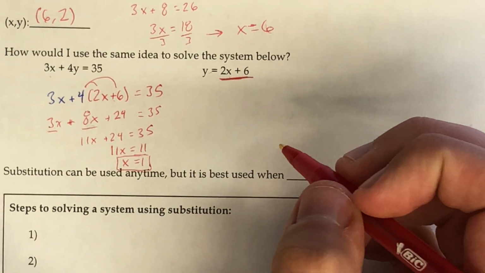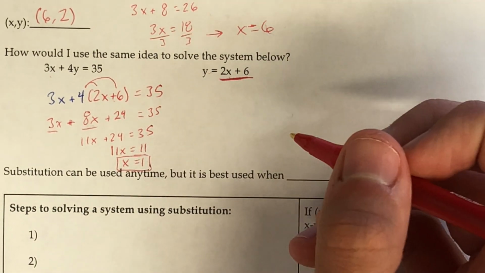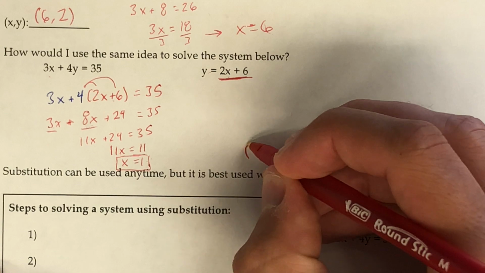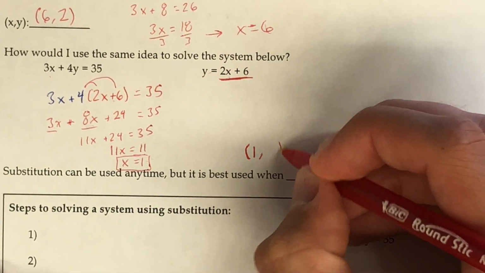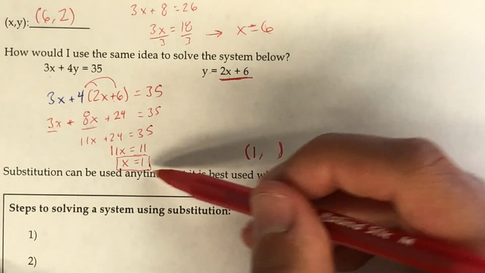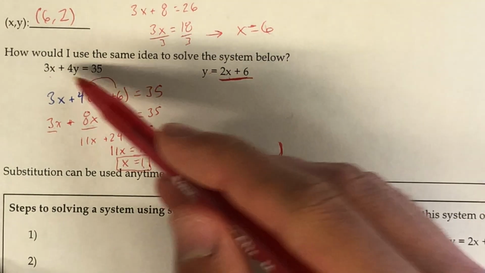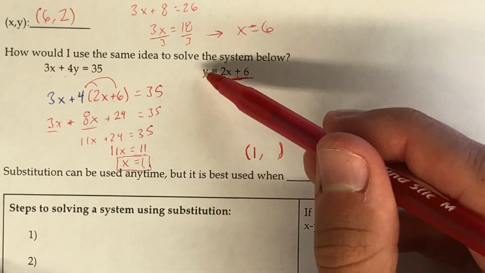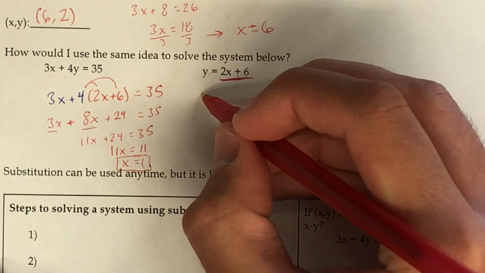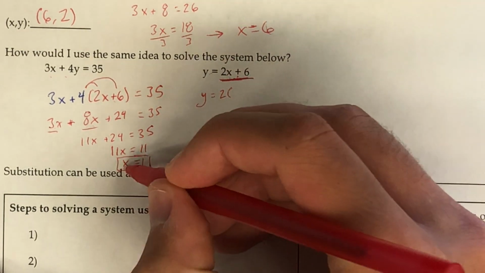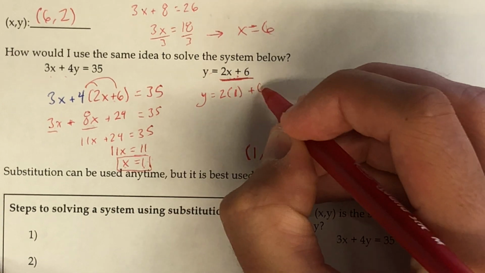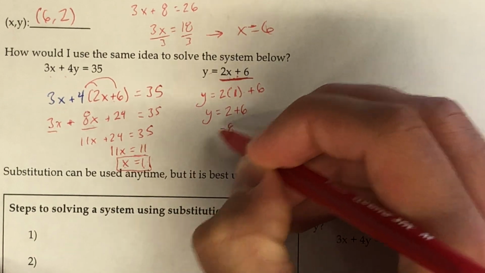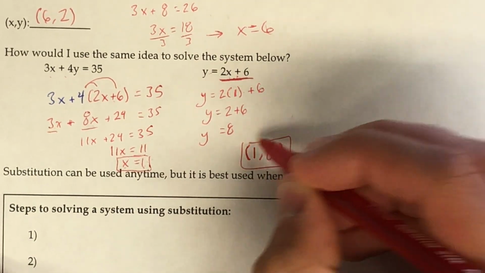In the same idea though, a solution is not just one value, we need the y value as well. So we have our x value is 1. If we wanted to write this as a point, we'd have that 1 for the x value. We still need to figure out what y is. Once you have your x value, you can substitute it back into either equation. It makes more sense to plug it into the second one because it's already set up as y equals, so we just simplify the right, and we're all set. So x is equal to 1, so we plug in 1 for x here. We get y equals 2 times 1 is 2, plus 6 is 8. So we get 8 for our y value.